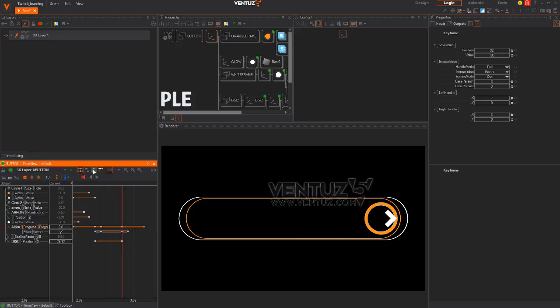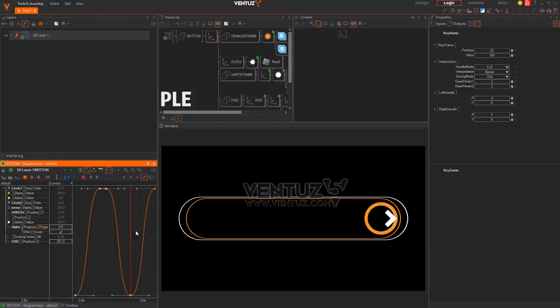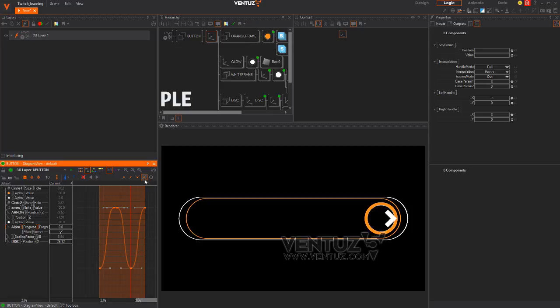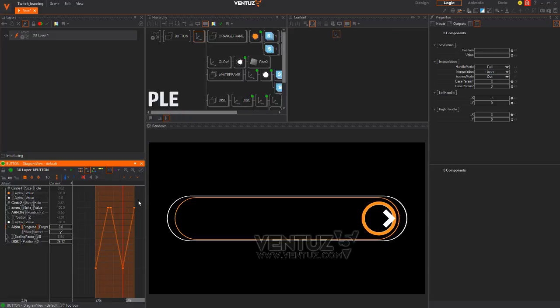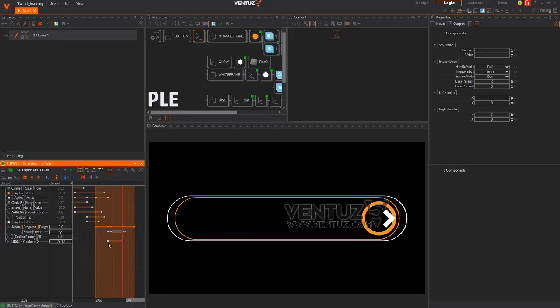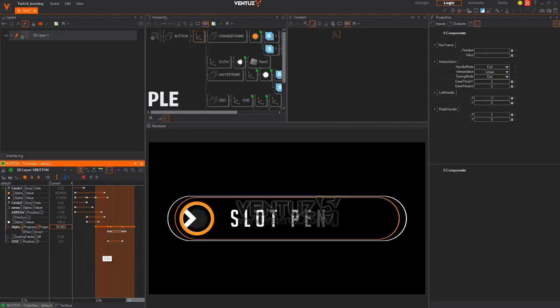We want this to be a linear animation. So I'm just going to select that and shift this so I can see better. Linear, that's better. Go back to my time. There.